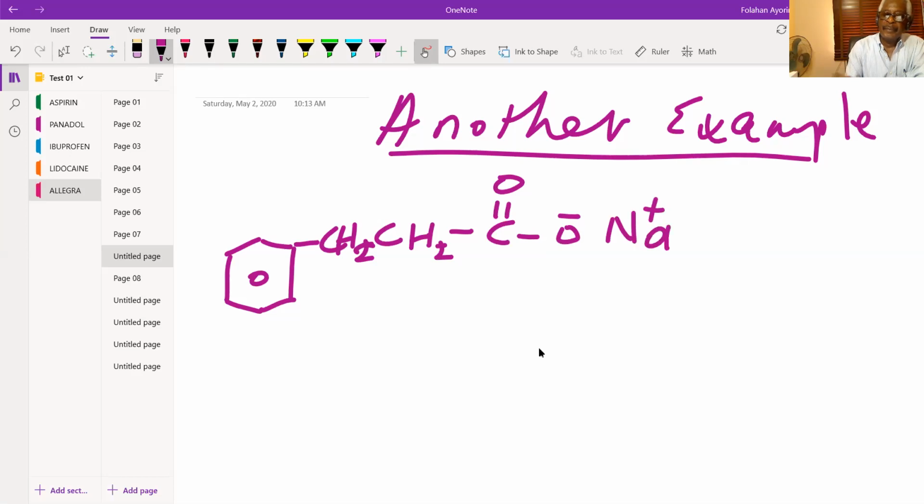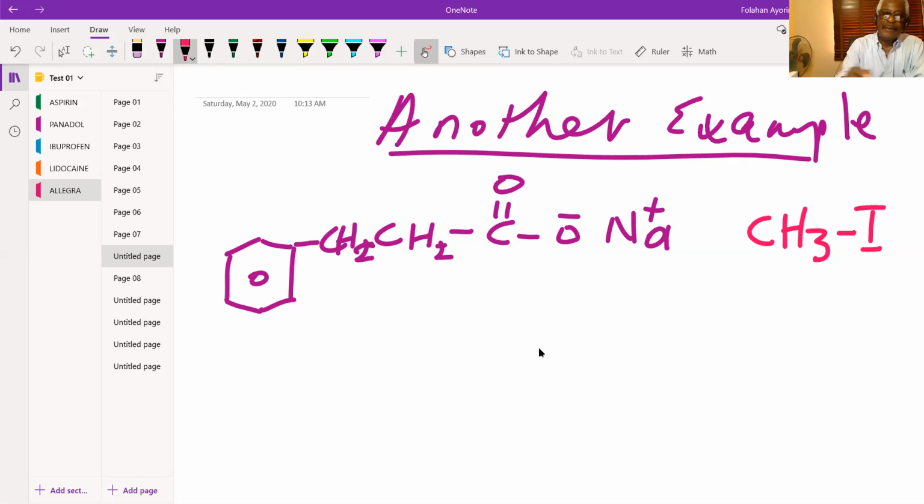I could do this. Okay, so this reaction now between this molecule here and this molecule. What do I want to show here? I want to demonstrate another example of the synthesis of esters using the SN2 reaction.